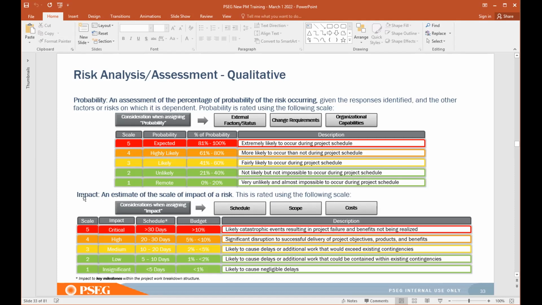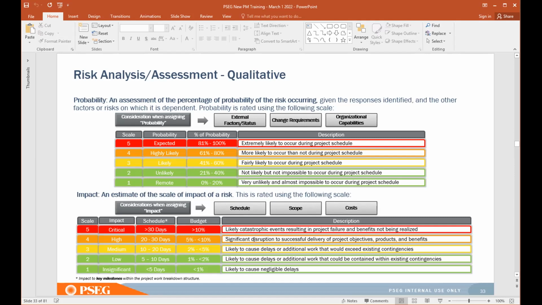We do the same thing with impact. In estimating the scale of the impact of the risk, you use the following scale. Will you consider these factors? Impact on schedule, impact on scope, or impact on cost? And we do much the same thing.